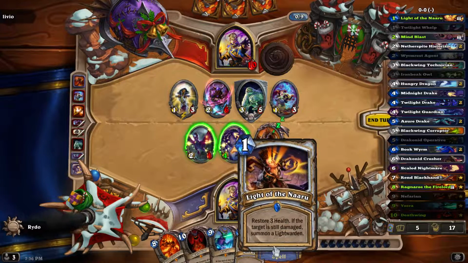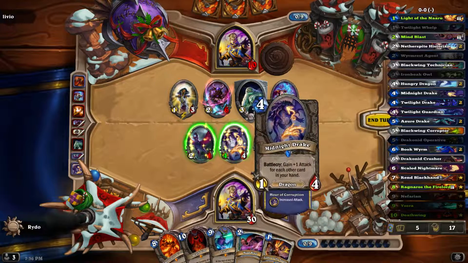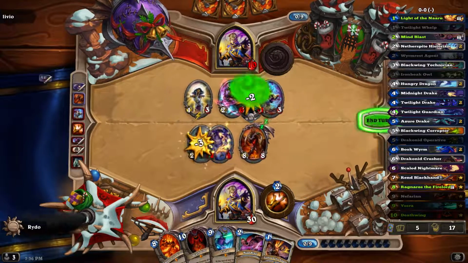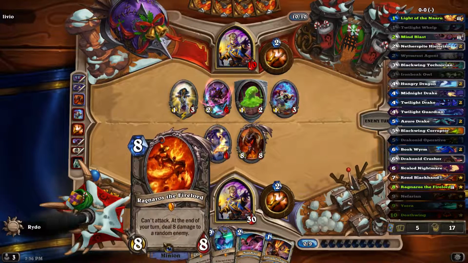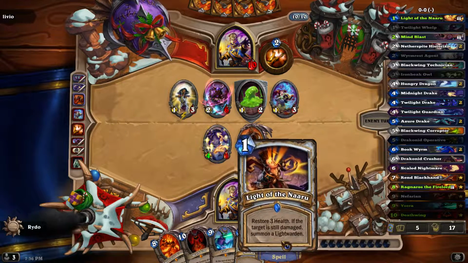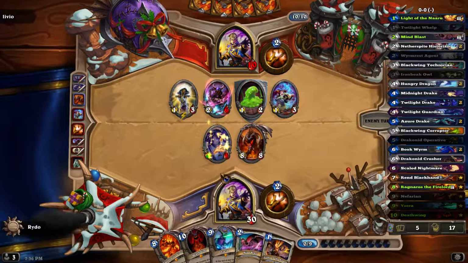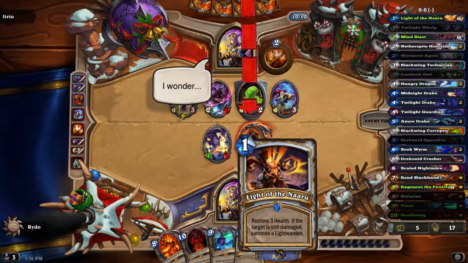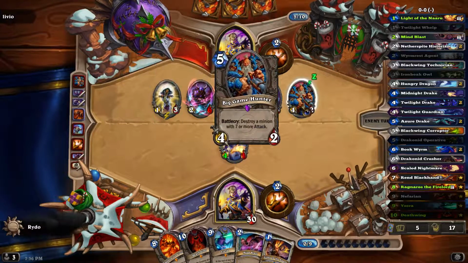Let's see, restore 3 health if the target's still alive, summon a Lightwing, deal 5 damage to the enemy hero. There. And there. So I could restore 3 health. I wonder. Right. Big Game Hunter.